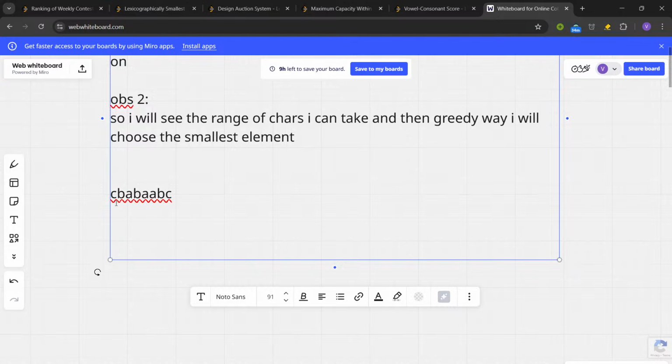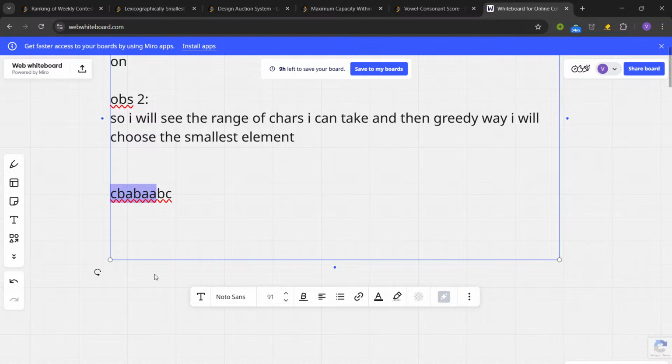I can have this C as the first, this B as the first. I can also have this A as the first. How? I will just delete this string, and now I will have this A element as the first.